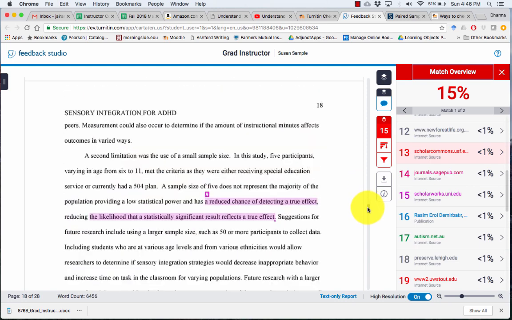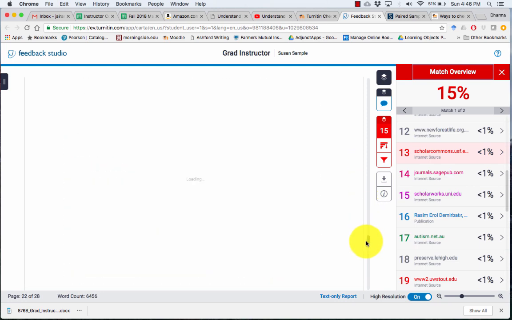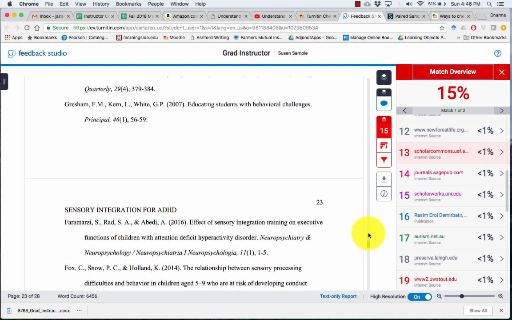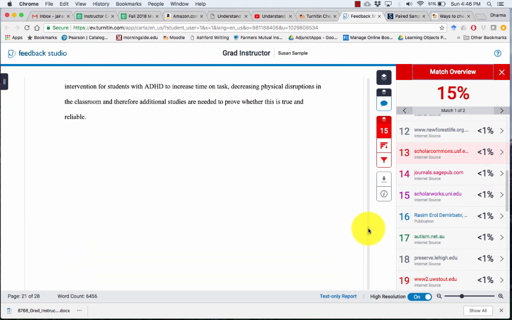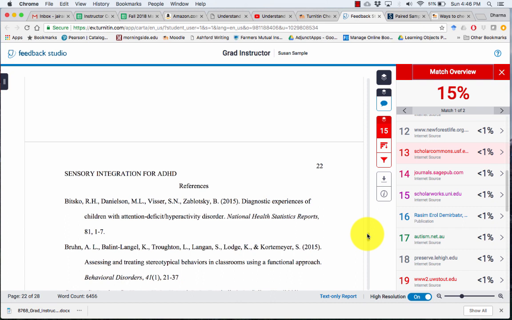If you find some highlighted areas that show up in your reference page, sometimes it does pick up some of the reference page. When I create these assignments, there are some settings that can be checked, and one of the settings is check the references. Sometimes if I don't click that box, it does a really good job. Like this particular case, it didn't check the references at all. In other cases, I leave that box unchecked, and it still does check the references. So in this particular case, it didn't.